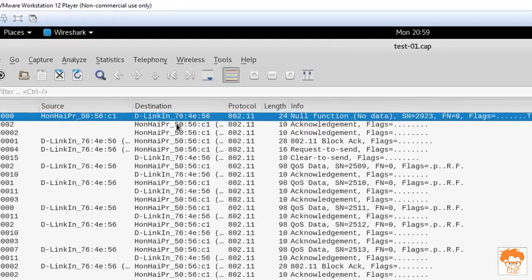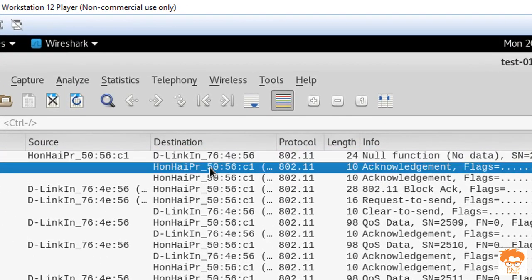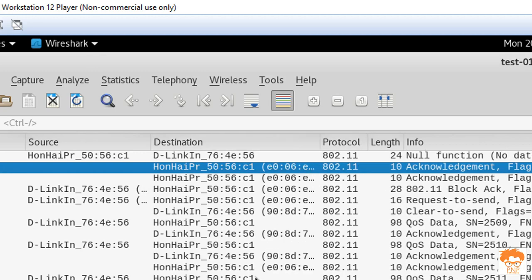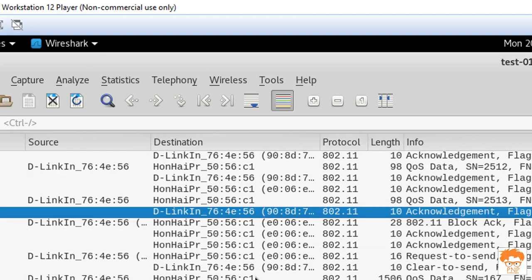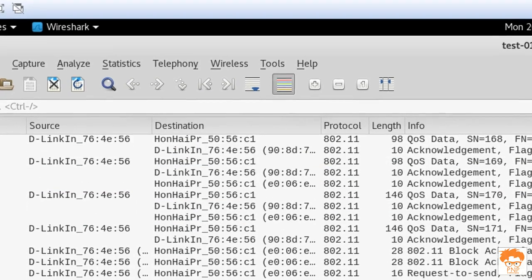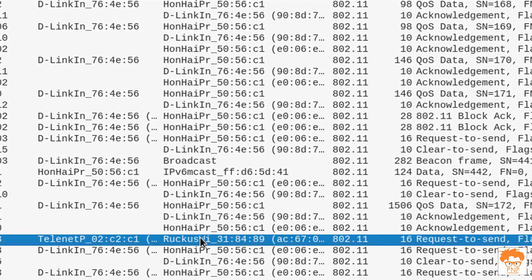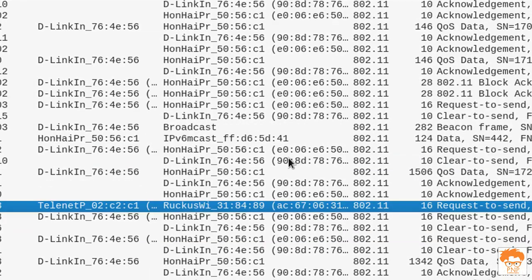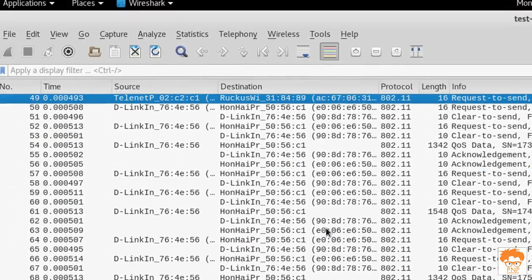You can see this is the D-Link router, and the device which was connected to the D-Link router was this Honhai Precision, and this is the network interface name actually. And let's see the other packets, and there is Ruckus Wireless here, it may be Ruckus Wi-Fi, and we have other packet information as well.